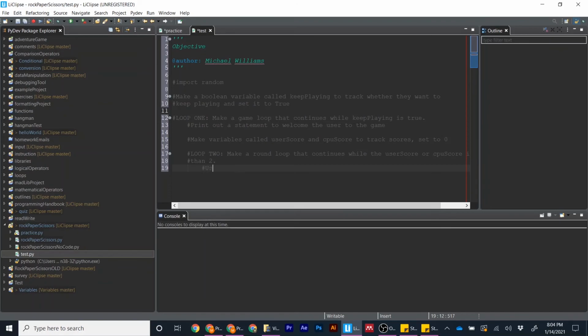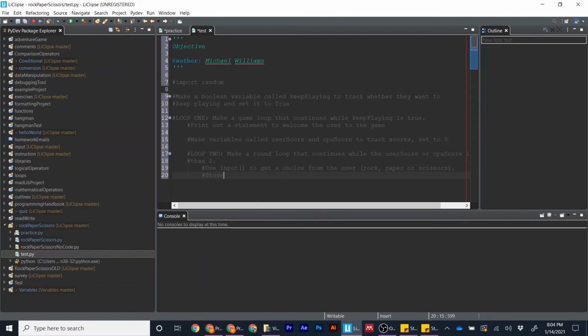We're going to use this input function to get a choice from the user. Rock, paper, or scissors. So we can give them those options and tell them to choose rock, paper, scissors.